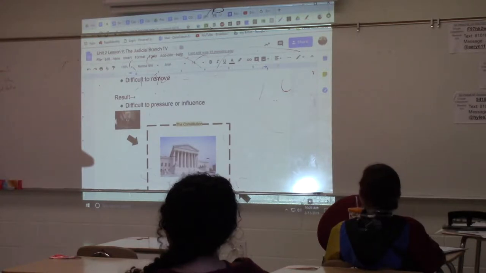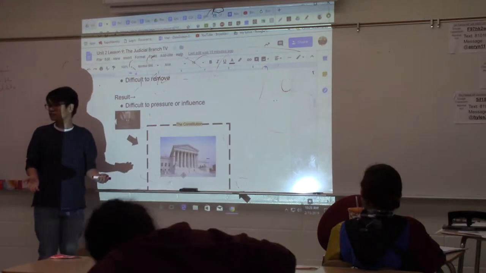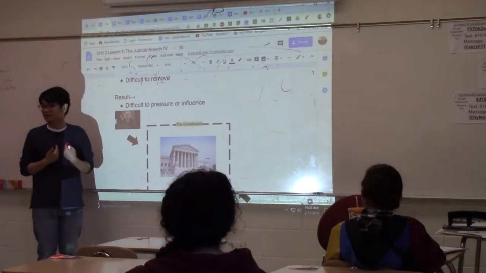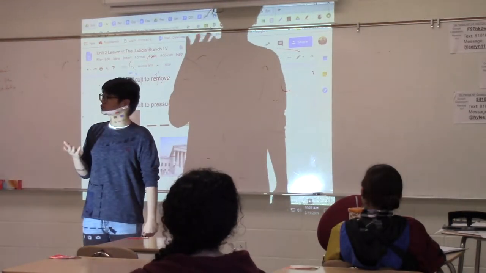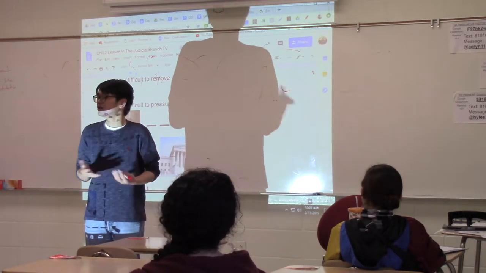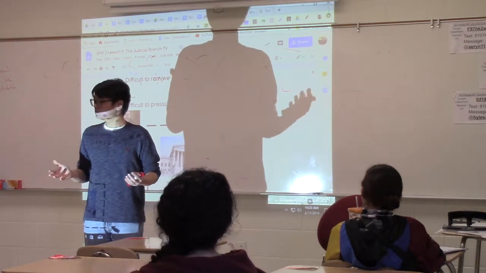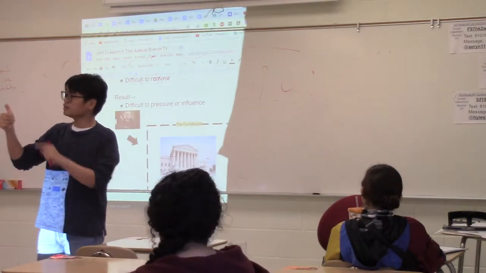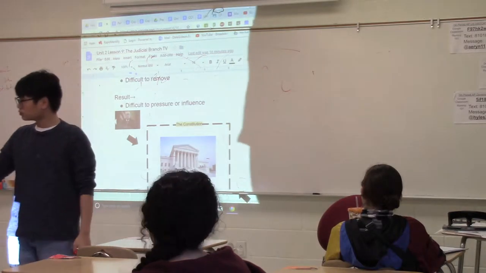If the President does not like the decisions made in the Supreme Court, there's nothing he can do. If Congress doesn't like the decisions, there's really nothing they can do. If we don't like the decisions — when Roe v. Wade was handed down, the majority of Americans did not want the legalization of abortion, but there's nothing we can do about it, because the court is protected by the Constitution. Number one, they're not elected — they are appointed by the President. Number two, it's very difficult to remove them. They serve lifetime terms.